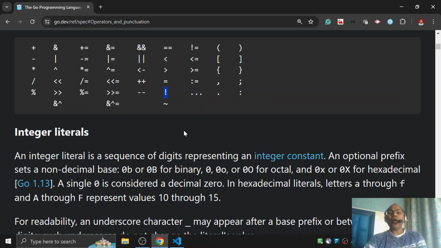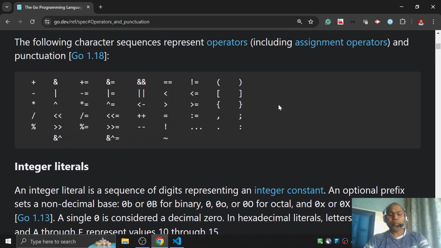So all these operators: this is the negate operator, this is the not equal to, this is the equal to operator, this is the assignment operator. Notice here, this is the check, this operator is known as the equal to operator. This is the left hand side value and right hand side value.